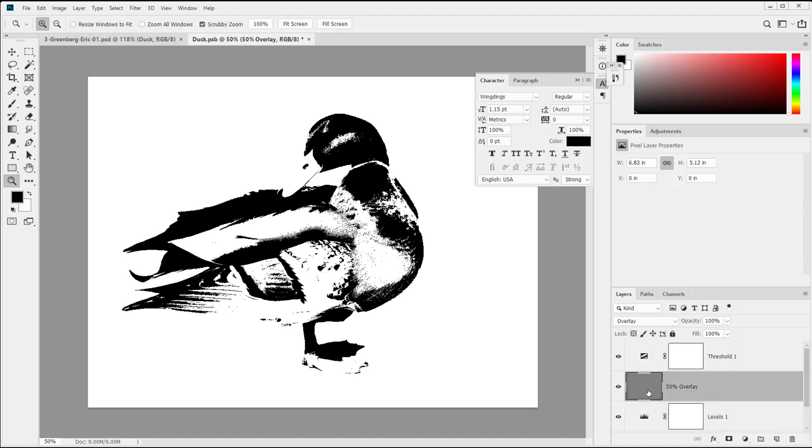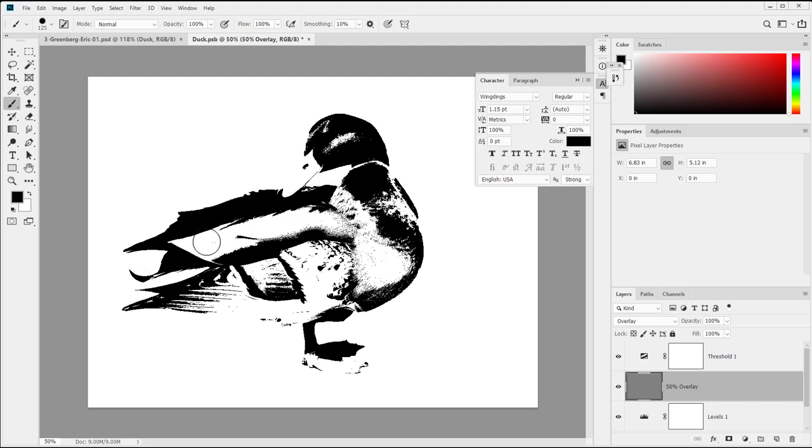So in the overlay layer, I'm just going to click on that. No adjustments. It's just a standard 50% gray layer set to overlay. So what we're going to do instead is grab our brush tool, which is B on the keyboard, as I knock things onto my keyboard. There we go. Remember, students, keep a clean desk. Do as I say, not as I do.